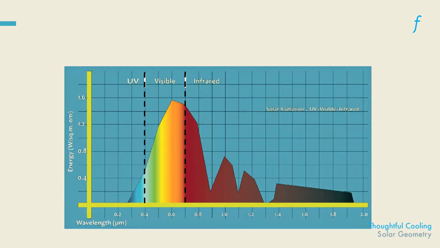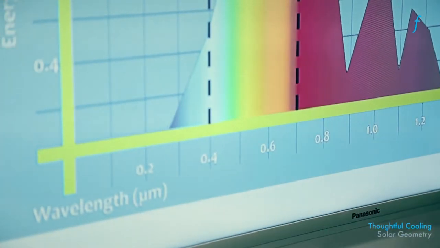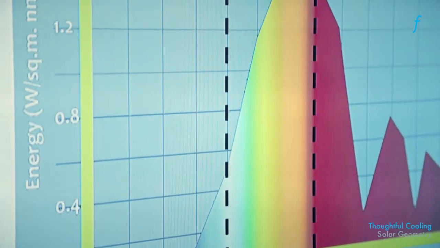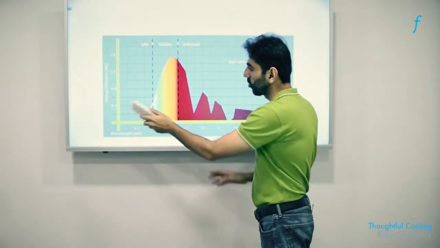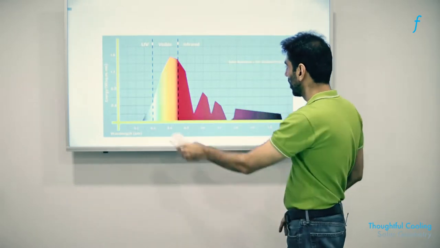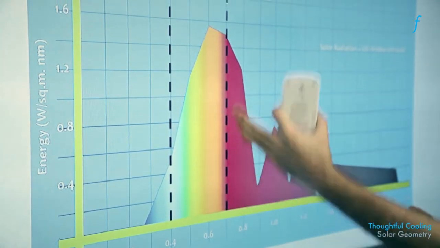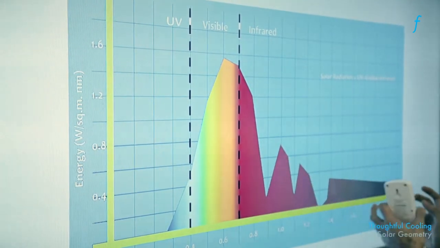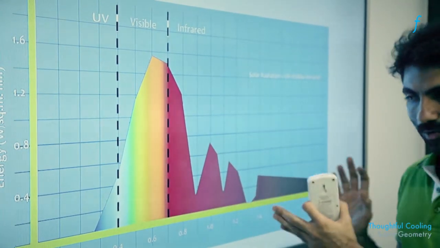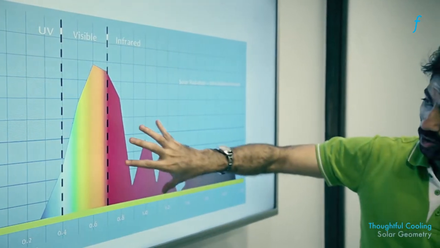This is a pictorial depiction of the electromagnetic spectrum of the solar radiation that comes to Earth. Here on the x-axis, we have wavelength increasing to the right, and on the y-axis, we have energy in terms of watts per square meter, which is power per square meter. As I go to the right, I can see that the quantity of the spectrum, the sum of the area under this curve, is quite high when taken together. This is all heat. This is the part of the radiation we want to keep out. It is low energy radiation, but it hurts the building because of the total quantity of it.